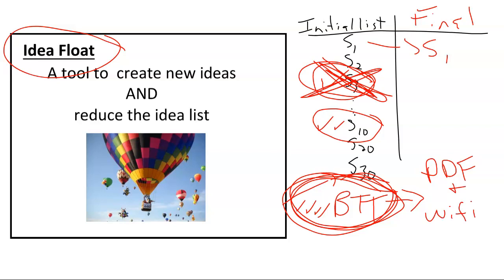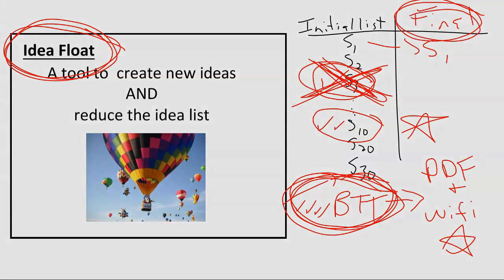Brainstorming will be used for all of our root causes. I make sure that the teams are familiar with the common rules, but I will also inject some of the special techniques, constrainers and igniters when needed. And when I have a large list of ideas after brainstorming and maybe after using all of the other solution development tools that we talk about in other videos, I might want to consider doing an idea float, which both generates new ideas as well as removes completely outlandish ideas. We'll then take a look at follow-up tools in future videos on scoring techniques to further refine our final list to come up with the best of the best solutions.